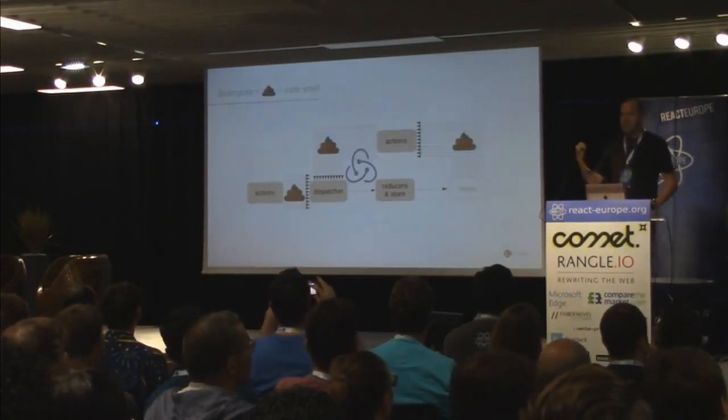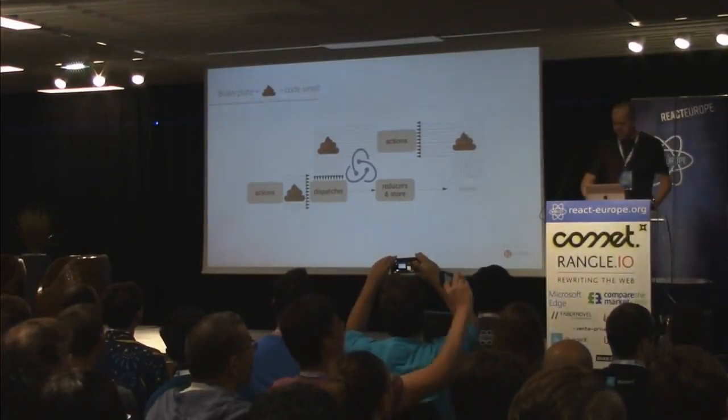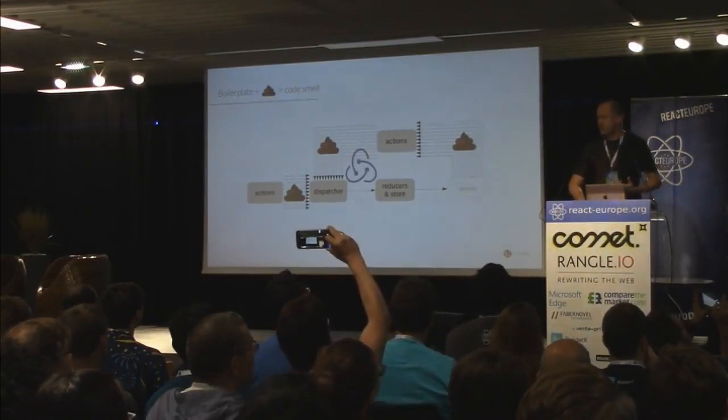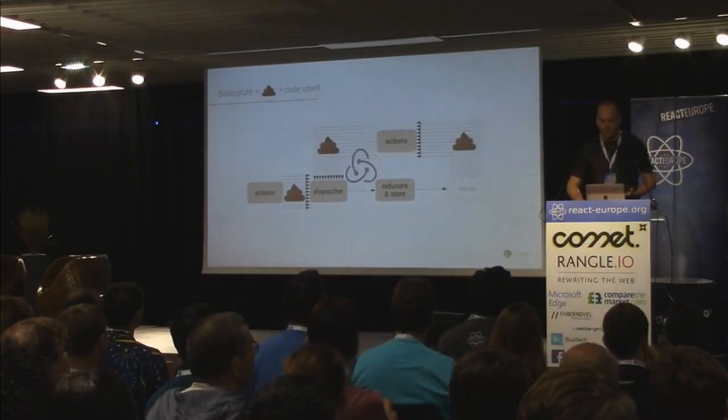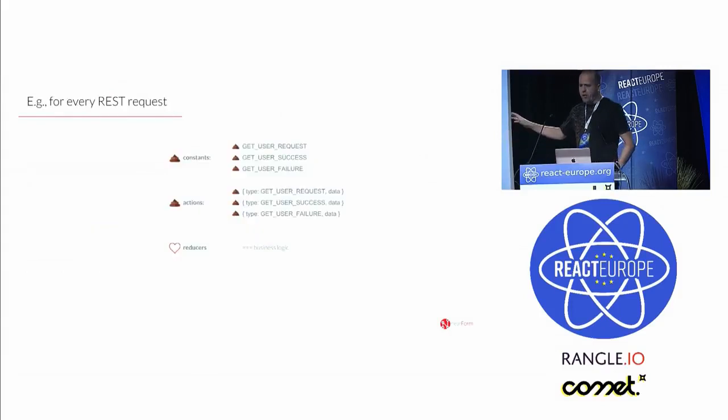But on the Redux side, there's a smell, right? And it stinks. It's the boilerplate. If you go anything over a tiny project, you start chowing into your time doing boilerplate; it's eating your time. And I'm one of those people who think the best code is no code. So if we think of a simple HTTP request, we end up with 6 pieces of boilerplate. You've got your constants, your get user request, get user success, failure. Once you start doing more complex error handling on this, you end up with way too much. Of course, we all love the reducers, no need to go there, it's pure business logic. Woo!